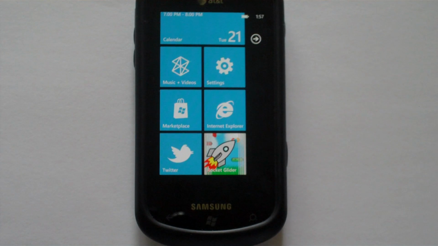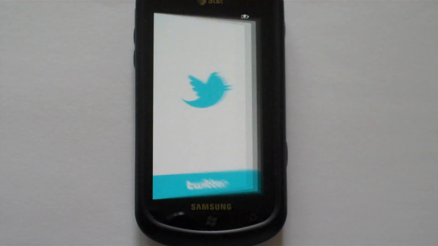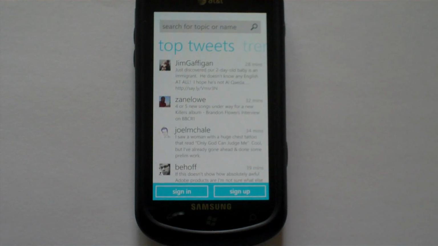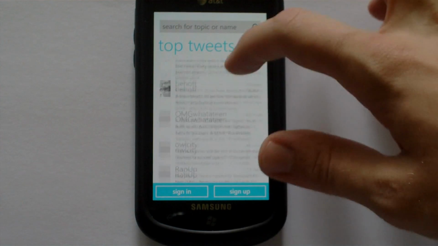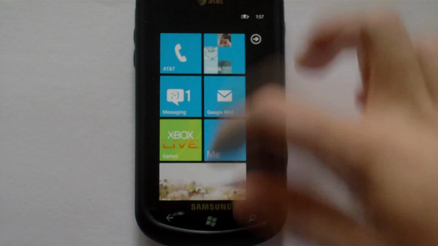Alright, so just to give you a demonstration of what this does, in normal circumstances when you load up the Twitter client, you'll have the little splash screen, and then it loads up and starts at the beginning of the app, and say you're scrolling through the top tweets and want to keep an eye on those. And then perhaps you want to go over to a game.